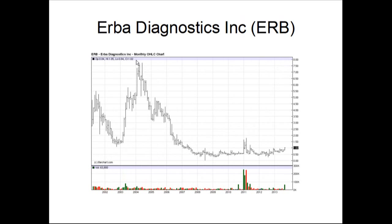Ticker symbol ERB. Big downtrend broken again, signaling the beginning of the base. Great base action showing nice support here, and it looks to be coming out of that base here with a kind of flat top triangle. If you look where my mouse is, if you draw a flat top along there and then a line going down there, once it breaks out it usually has a very powerful rise upwards, so I wouldn't be surprised to see this market at around the $3 level in the next couple of years, and it shouldn't have any problems reaching that mark, and then from there it could develop into a very big move.